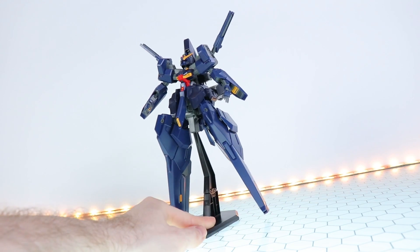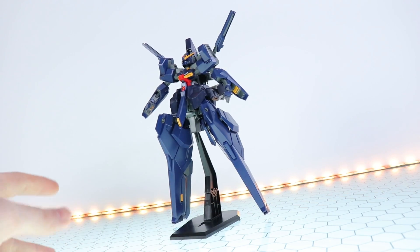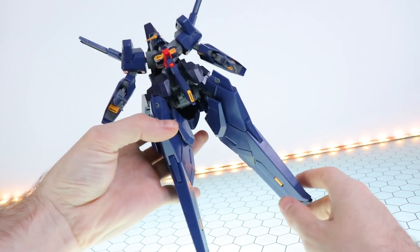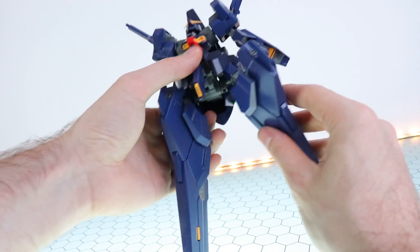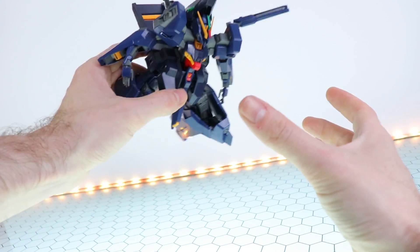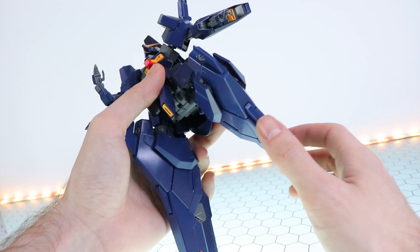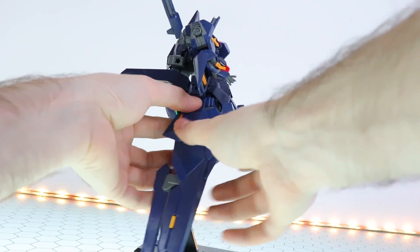Next up, also named after a Watership Down character, this is the Heisenthley 2. My biggest fear about this kit did come true — the size aspect means that even though it's based 100% on the Woundwort, the bulk means there isn't much in the way of articulation. This is meant to be a high-speed flight version so that's where all the interesting aspects come in. This thing looks mad cool though, and one thing I didn't expect is that when you take off the leg — in here is essentially the Woundwort's leg inside those absolutely huge angular legs.